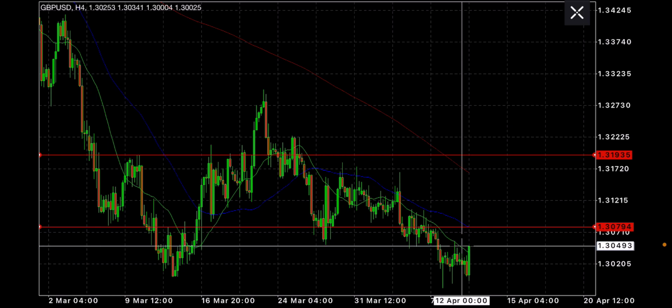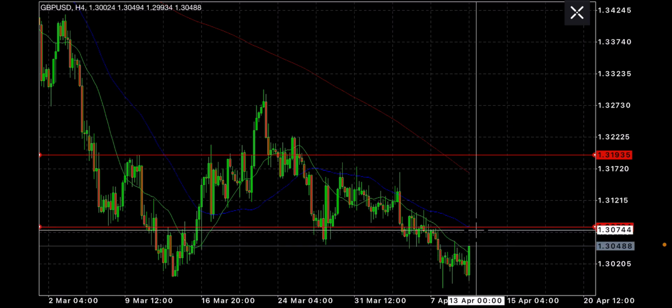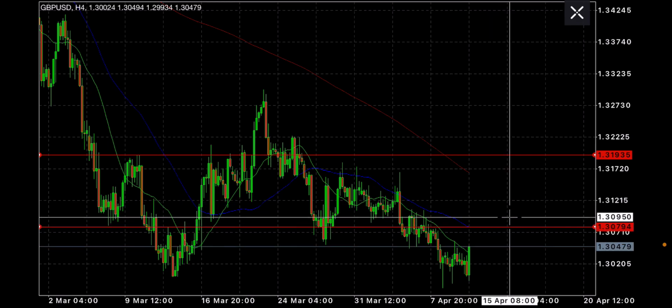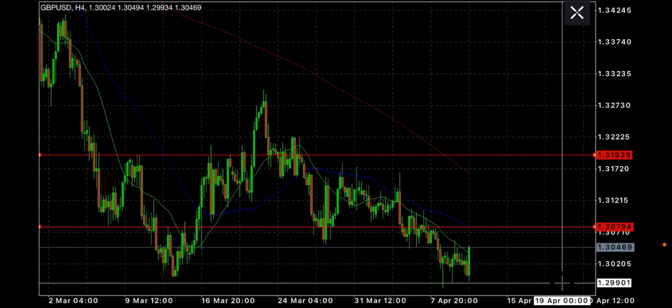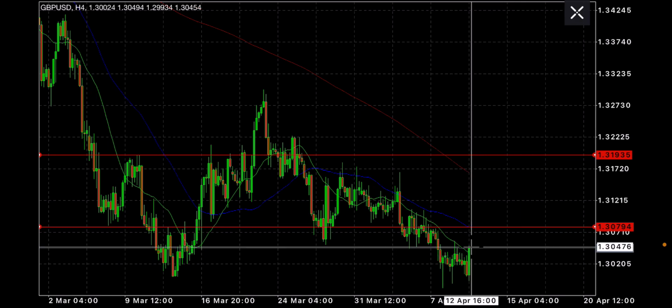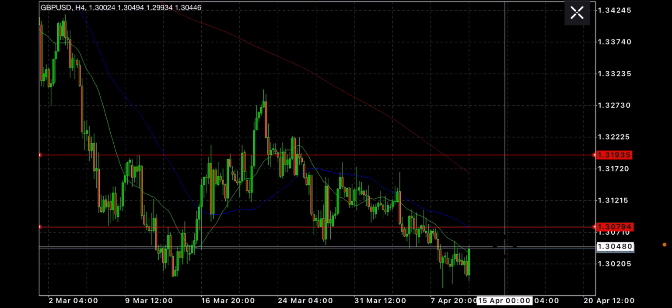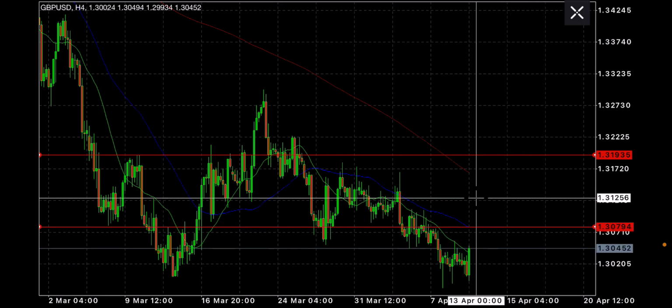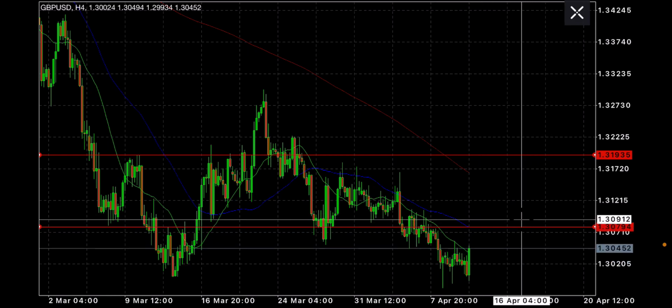So how far could price retrace? We can get as high as here, or even here, or even here, before we start to range out and go back towards the short side. Let's gauge this retracement one more time. We can get as high as here before we range out and drop, or as high as here, or as high as here before we range out and drop.